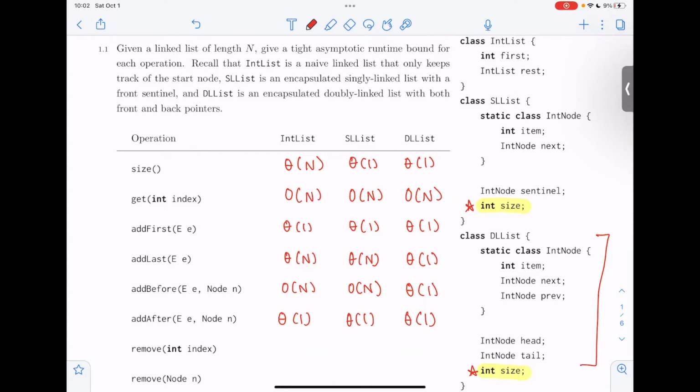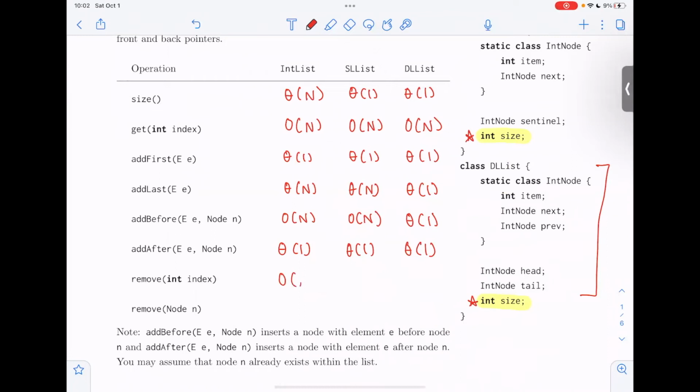Okay, what's going to happen when I try to remove? So if I'm given an index and I'm trying to remove something based on an index, the first thing that I have to do is make my way over to that index and then make adjustments. So the thing that's going to be taking time here is essentially, you can almost think of it like it's similar to get, right? I have to make my way over to that index before I'm making adjustments. And in all structures, that's going to take me big O of n time.